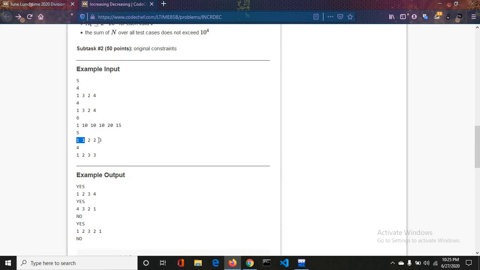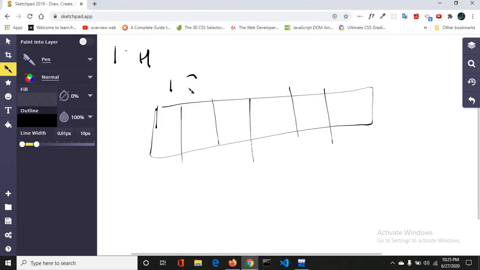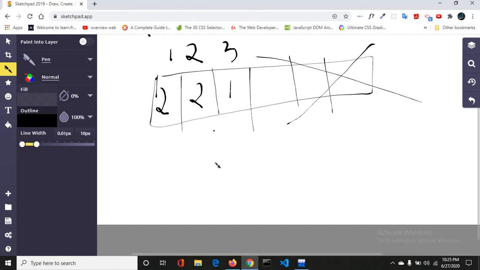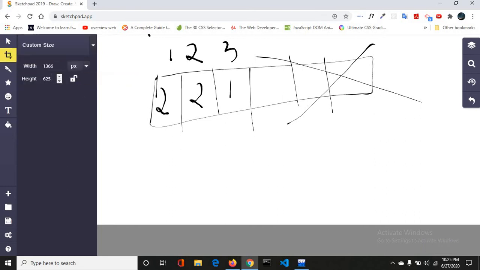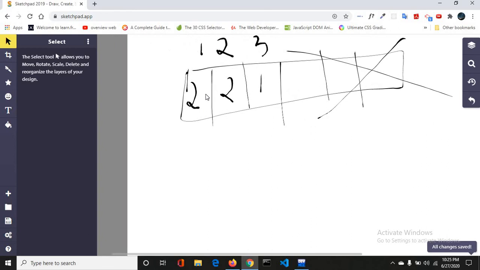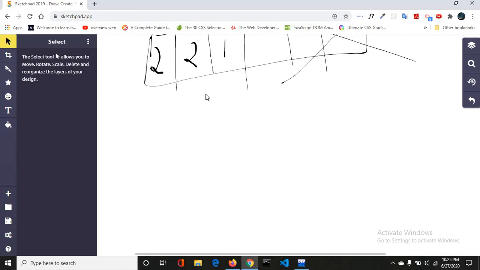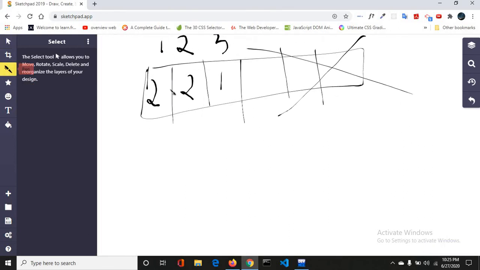So let's go with 1 1 2 2 and 3 3. Okay, so we have 1, 2 and 3. 3 is appearing 1 time, 2 is appearing 2 times, 1 is appearing 2 times. Now how are we going to solve this problem? After defining the hash set, what we are going to do is use a data structure called a deque, or dq.